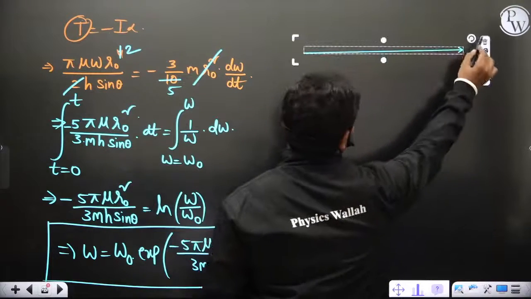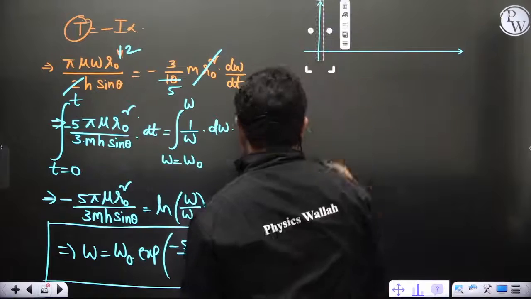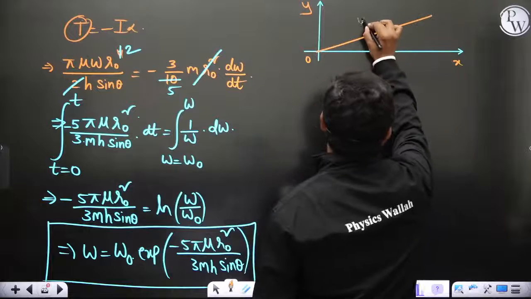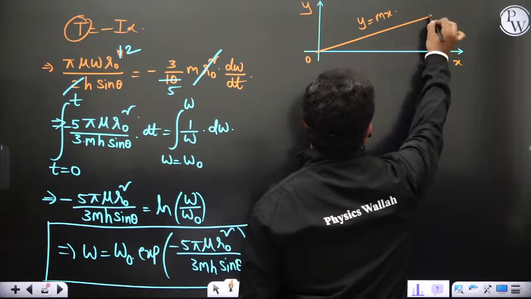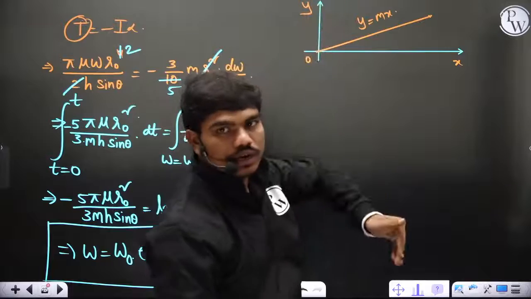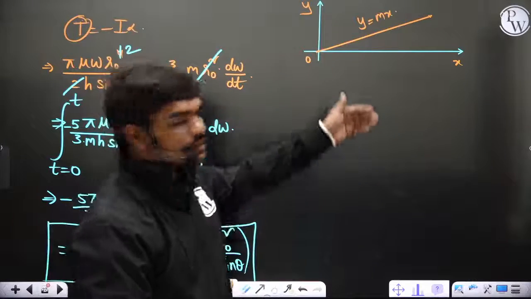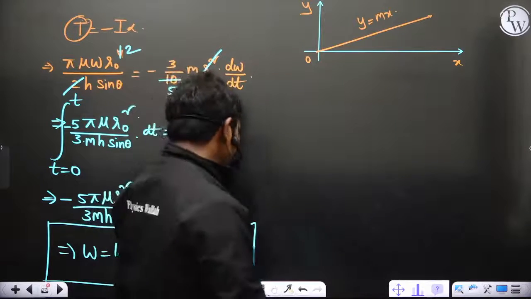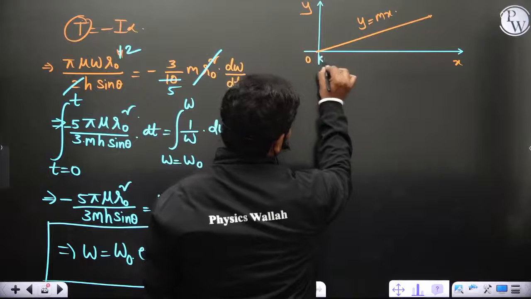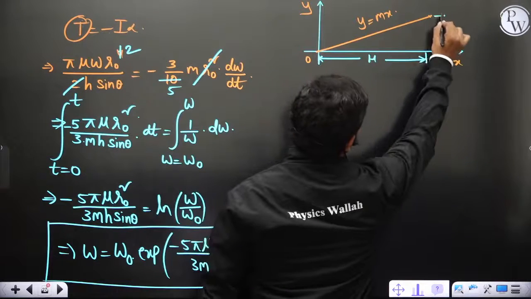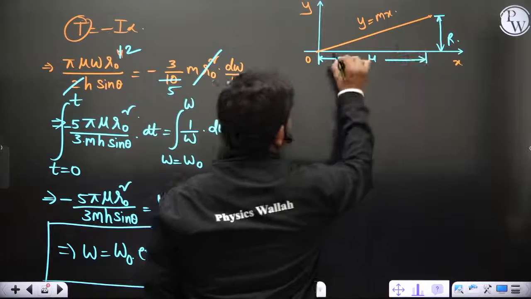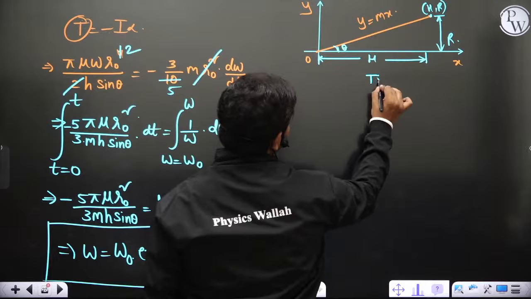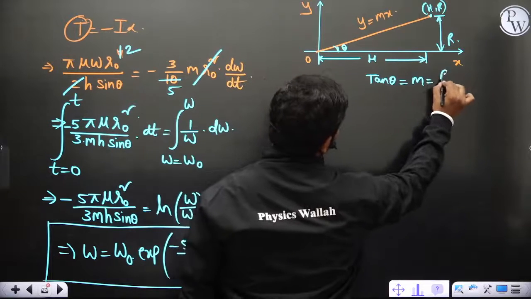let us suppose you have an x and y axis. How do you get a cone generally? If this is xy, and if this is the line y is equal to mx, then by rotating this line about the x-axis, you will form a cone, correct? Like the volume of solids and all, you can get. So if you rotate this line about this x-axis, you will form a cone actually. Let us suppose the cone height is h, and the base radius of the cone is r, and this is theta, and this coordinate is h comma r. Obviously you know tan theta is equal to m is equal to r divided by h, obviously.